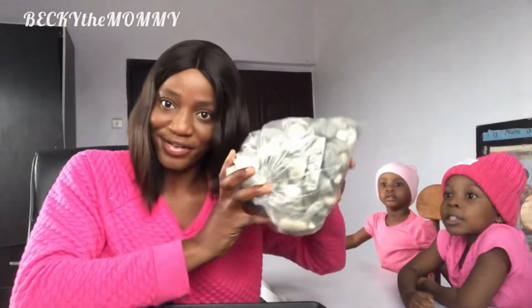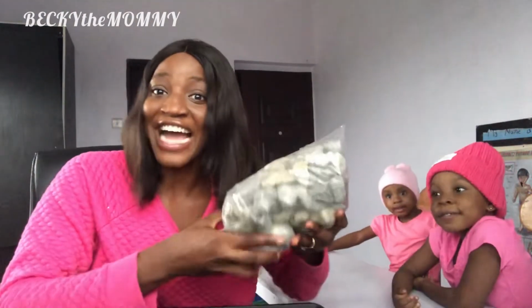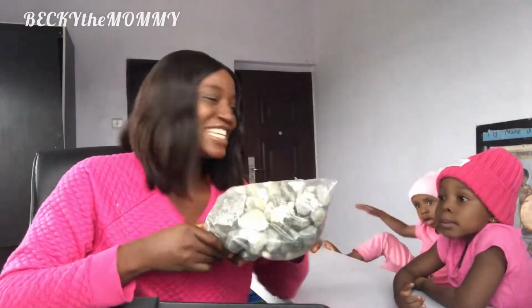I show you all how me and my kids assembled the dinosaur sensory bin. Let me quickly introduce to you guys the items that we used to assemble the sensory bin. Okay, so guys, here I have this gravel. Guys, I single-handedly picked this for my kids.